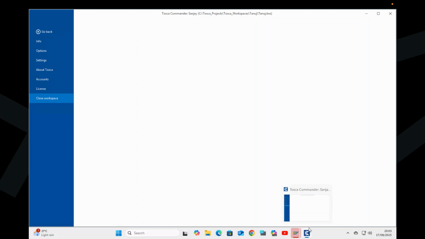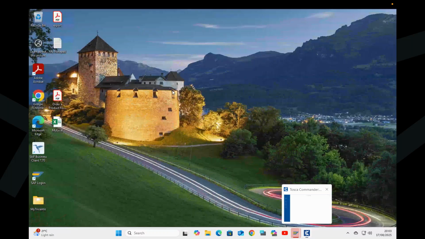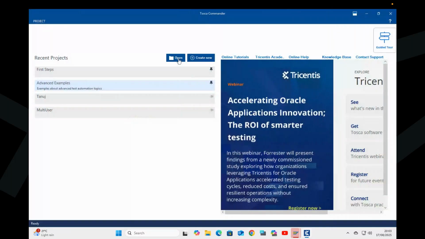Just give me some time. Meanwhile, while this is closing, let me explain the system requirements. Tosca can run if you have whatever system I'm going to mention. Let me come over here; I'll come to the requirements again.